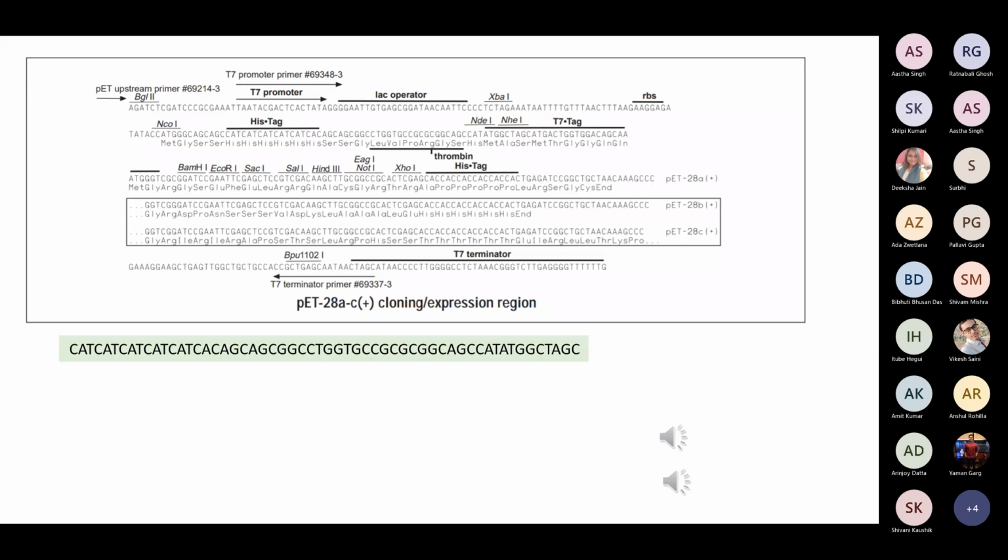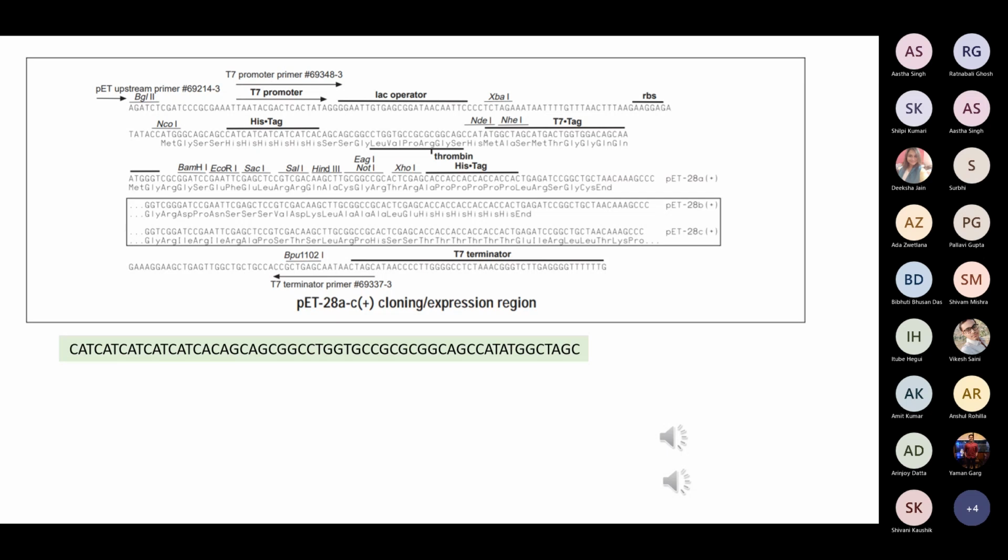Once we have designed the primers, we need to check whether the CDS region that we'll be cloning would be in frame with the His tag, which is already present in the vector, or not. For that, first we need to retrieve the sequence from the His tag till the NheI enzyme site from the vector, and then we'll upload it on SnapGene to check whether it would be in frame with our CDS or not.